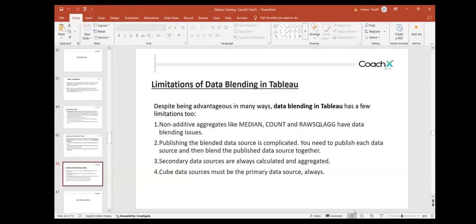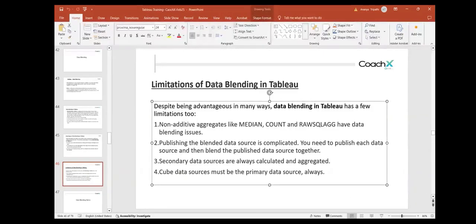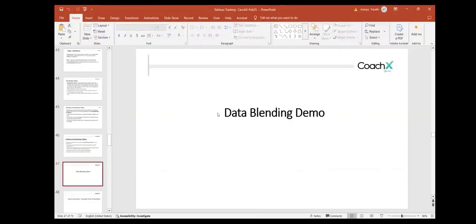So let me do it on the machine itself. Just give me a second. Just give me a second. Are we good for the theory perspective? Kindly confirm, please. One more screen.